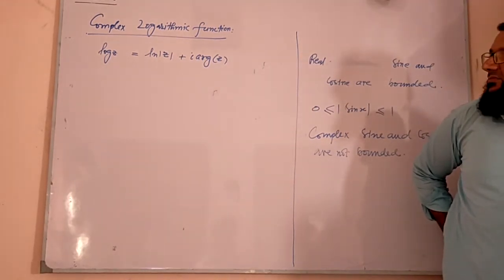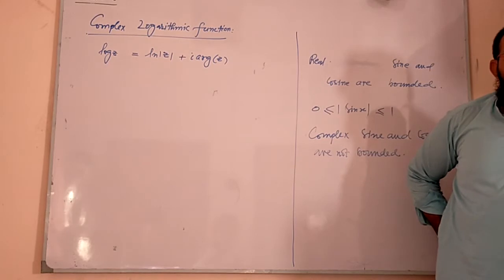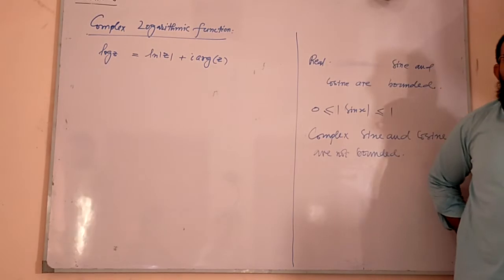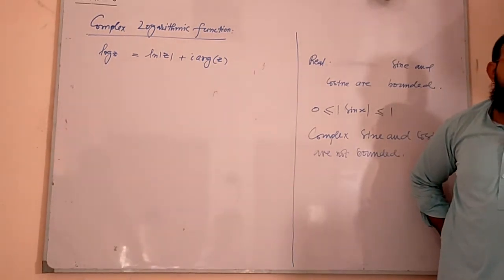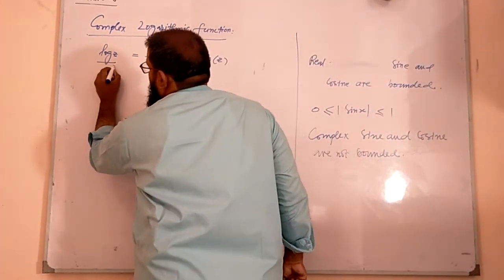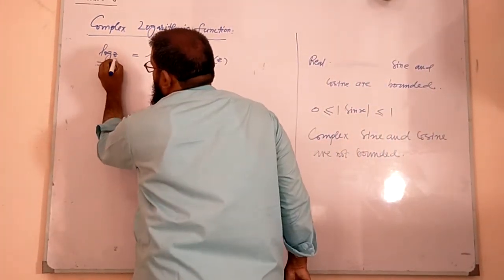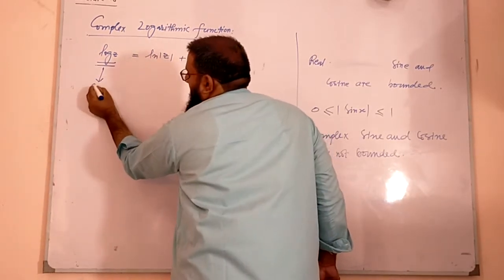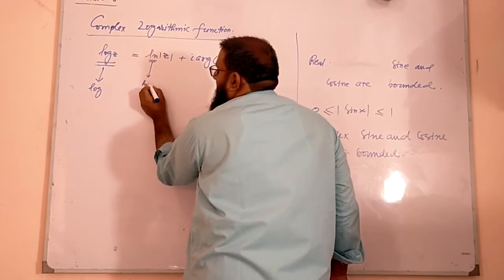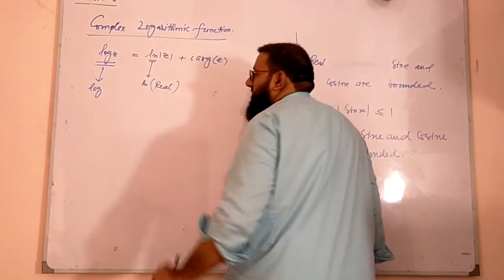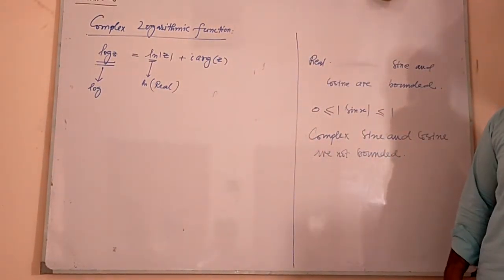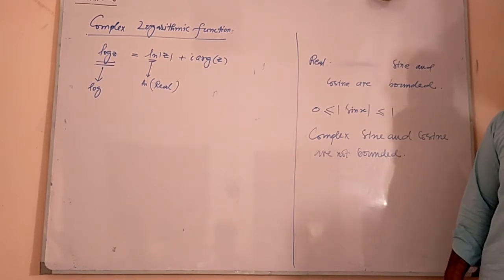Okay, so can you tell me why I have written on the left hand side the logarithm in the form of log and on the right hand side a natural log in the form of ln? What is the reason? This is the complex log of a complex number z and I have written it as log, and whenever I write ln it means I am taking the logarithm of a real number, because the modulus of z is a real number and I can define its natural log in the usual sense.